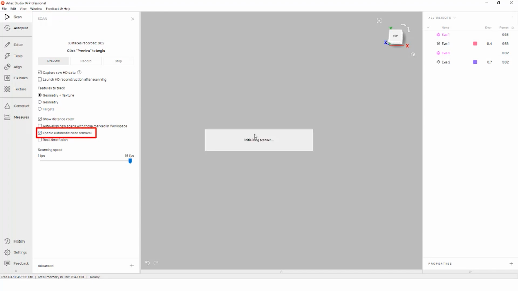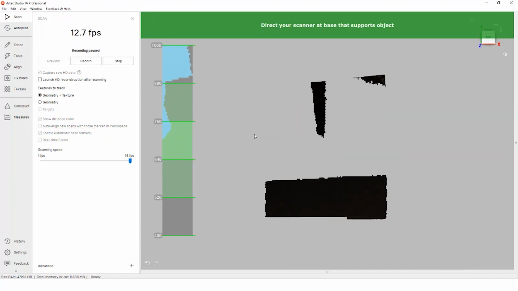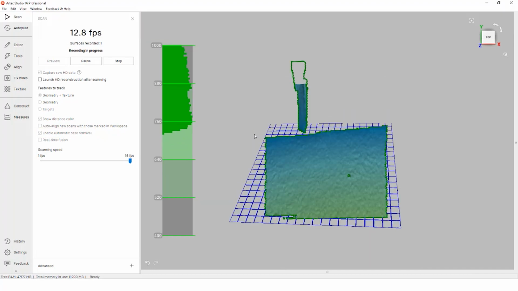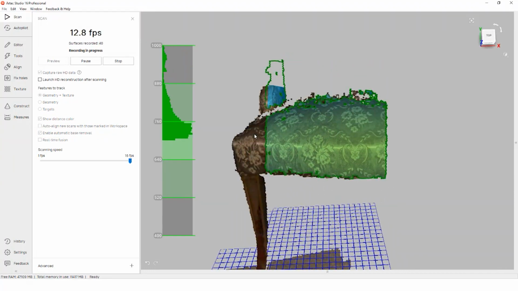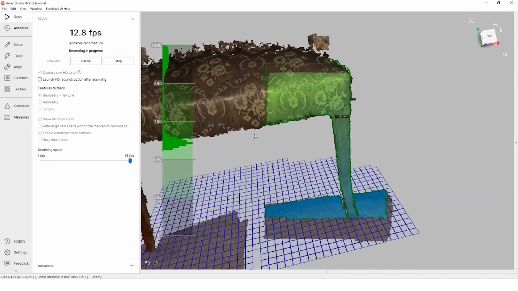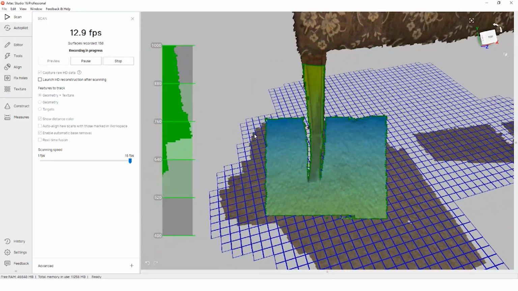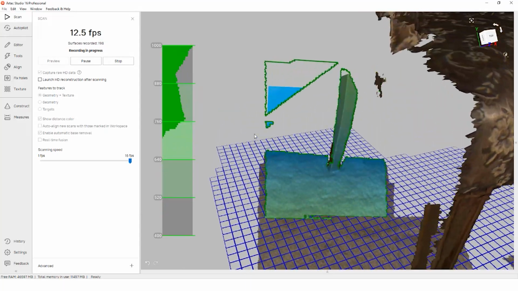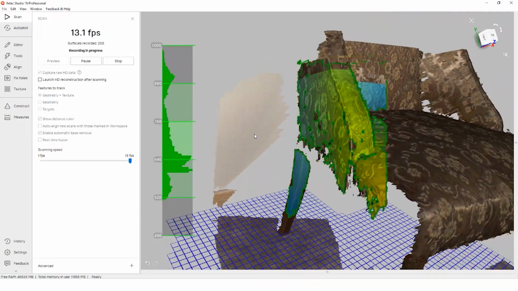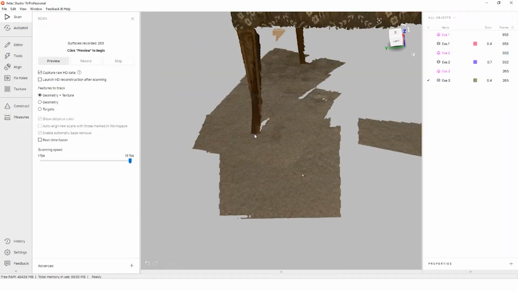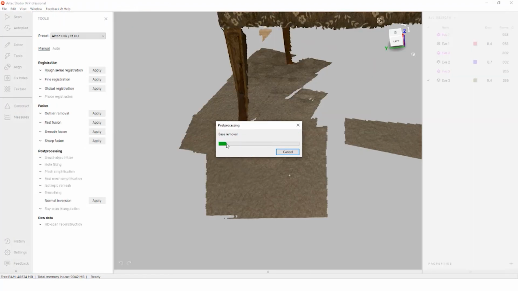The automatic base removal lets us create a cutting plane that removes the floor of our scan. This is handy to save time with erasing the background of an object sitting on the floor. While in the preview mode, we can see a blue grid that indicates where the cutting plane will be, and once it looks like it's in the right spot, we can start scanning. The ground can be useful for registration later, so it's purely a choice to remove the ground automatically. When we switch to the Tools tab, any scans we ran base removal on will automatically delete that ground data.